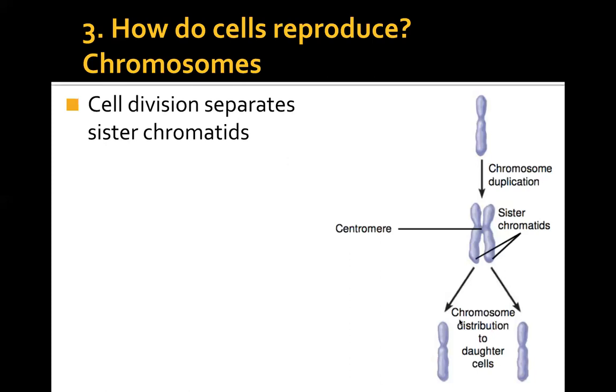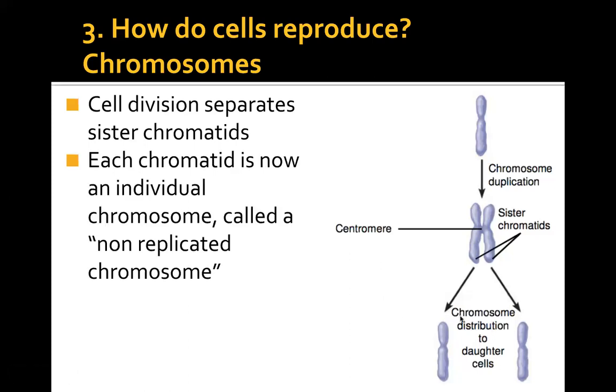All right, if you think about mitosis or cell division on the whole, really what's happening is during interphase, our DNA is going to duplicate. So we're going to go from an unreplicated chromosome up on top. During S phase, that DNA is going to duplicate. So now we have 2 identical copies. And then during mitosis, when the nucleus splits, each copy goes to one of the daughter cells. So you end up with 2 cells that both have identical sets of DNA.